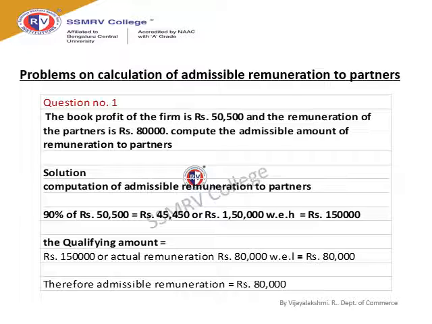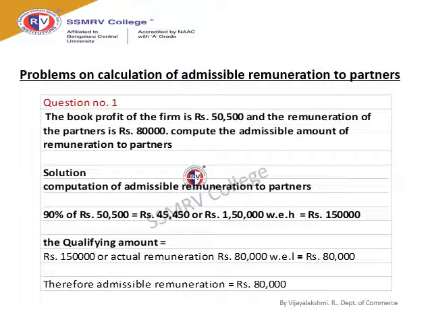90% for 3 lakh, and if we have book profit in excess of 3 lakh, for the remaining amount 60% will be taken, and that amount will be totaled. Whatever total amount you get will be compared with the standard, that is rupees 1,50,000. The standard amount or the calculated amount, whichever is higher, will be considered. That amount is again compared with the actual remuneration, and whichever is less will be the admissible amount of profit.